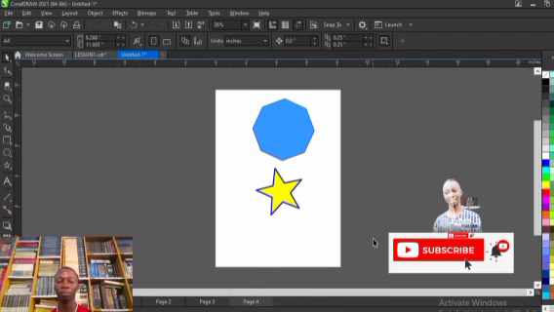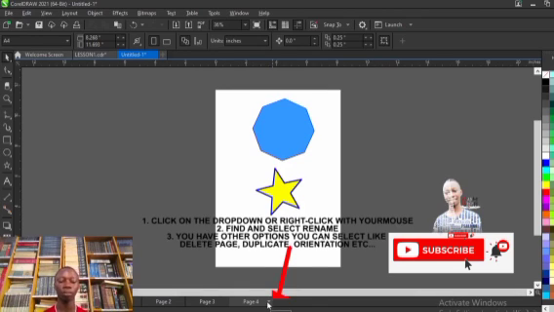But I don't know. Maybe I want to go to where there is star. So I don't know where there is star because it is arranged chronologically, page 1, page 2, page. So I want to give it a name that I can easily remember. So if I go to this page, there is always a drop down here, or you right click on it, you see more options. But this drop down, if you just mouse over it and click on the drop down, gives you many things.